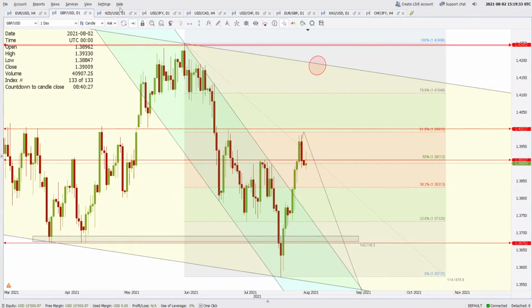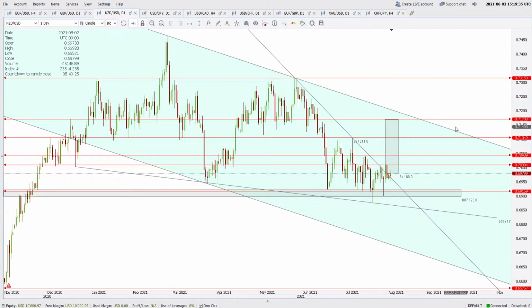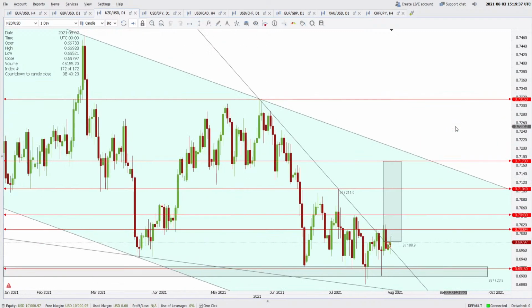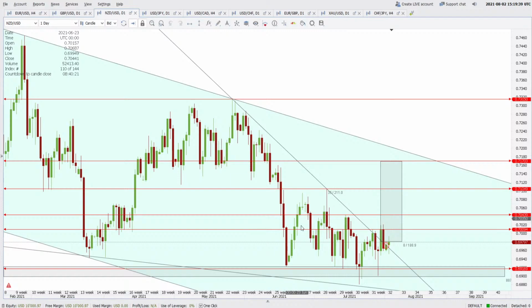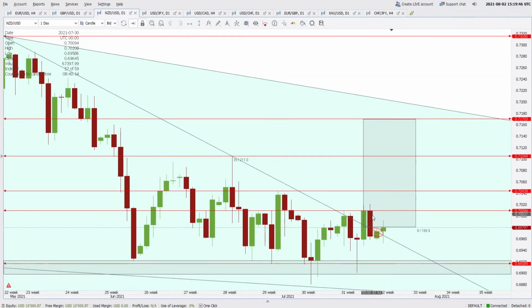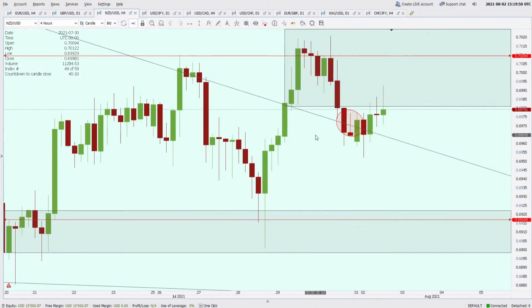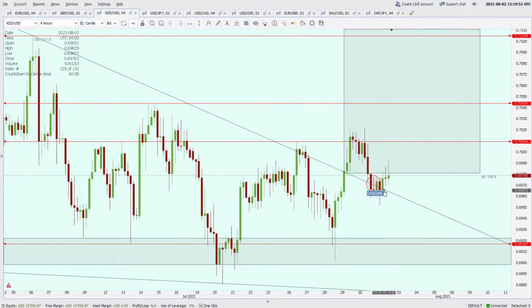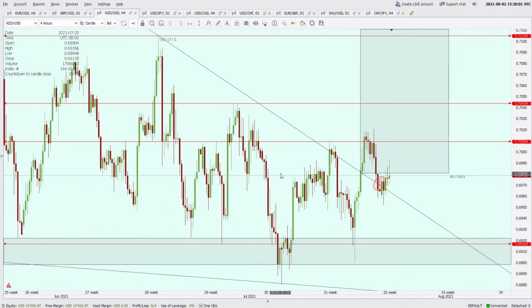Okay, moving on to our next chart, we have the New Zealand dollar. Here I said that we are bullish on this one. The price was making a descending triangle, then it broke out of this descending triangle, then the price came back again to test this area as fresh support, and now the price is moving out of it again, but is facing some resistance at around this area of 0.6990. Why? Maybe because of this here, you see.